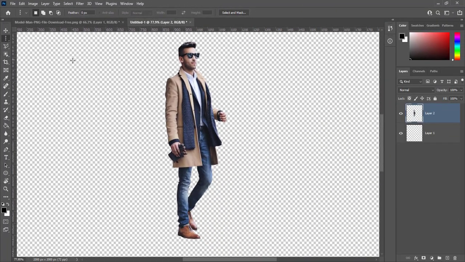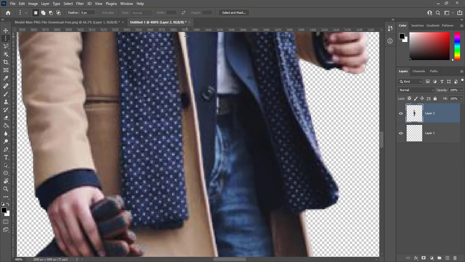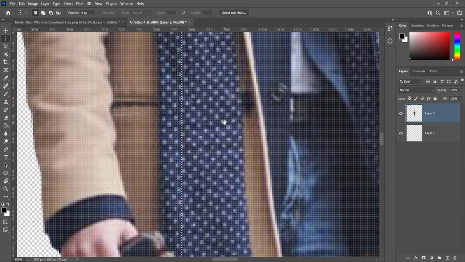Click on the model and it will select a single column. Let me zoom in to show you. It selected one single column. This is one single column.